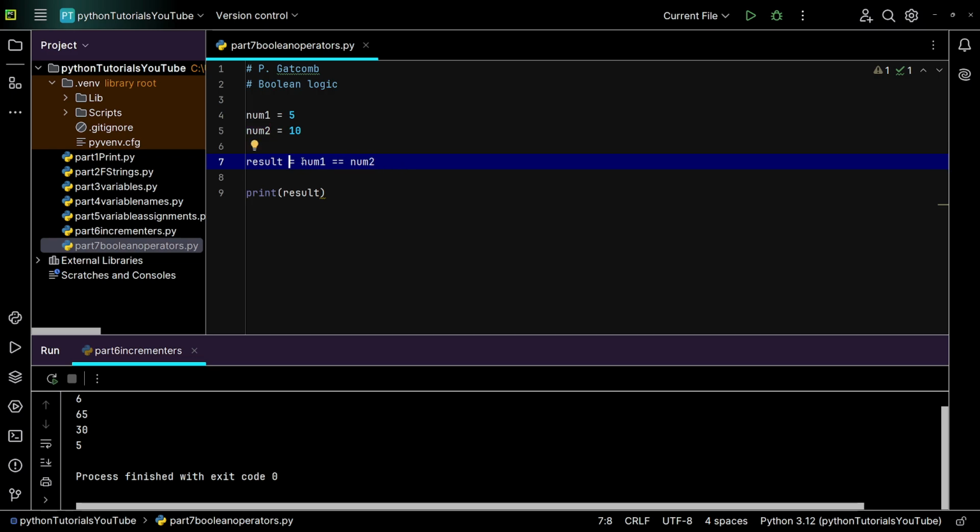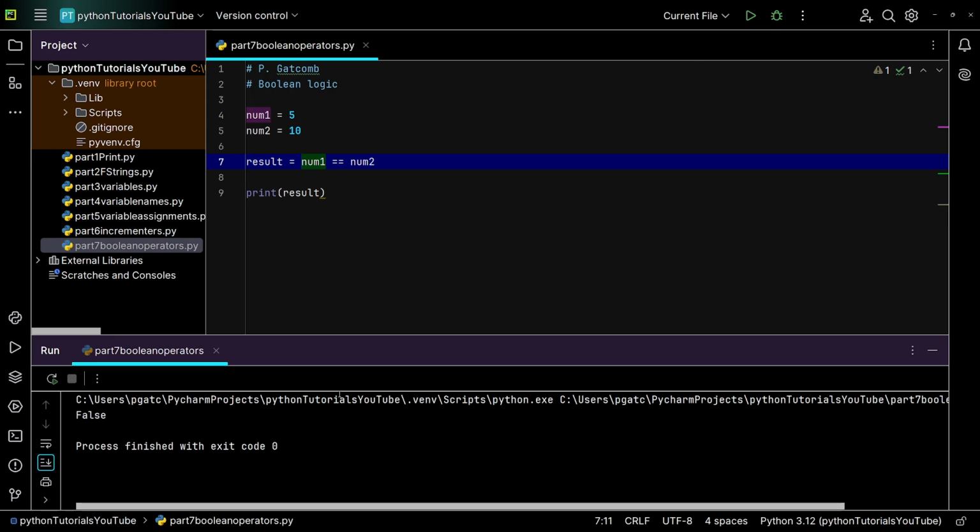So what we're saying here is, is num1 equal to num2? If it is, the variable result becomes a value of true. The variable result would be false, of course, if it is false, and we know it is false. So if we were actually to run this, you will observe that my little print statement down here says it is indeed false. That makes perfect sense because they are not the same number.